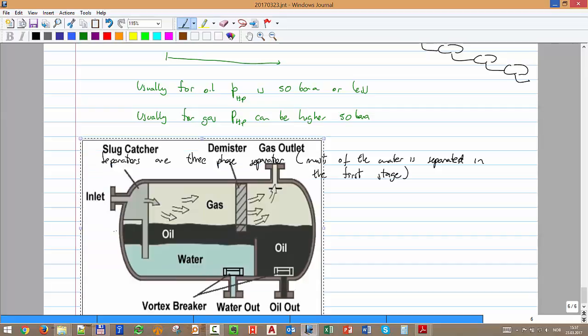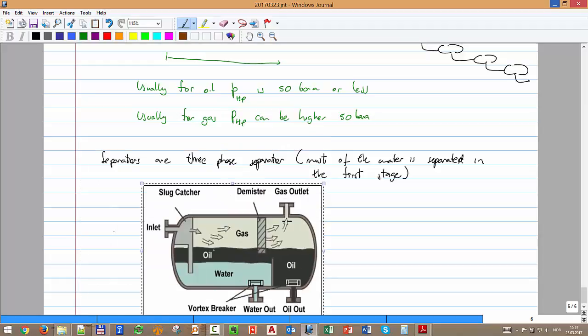Okay, and the separator looks something like that. You can have different types, but you have like a weir that separates. So here you have the inlet of the three phases, water deposits at the bottom, and then you have the liquid separated by a weir in between. Okay, so the oil, here you have an emulsion that separates slowly, and then it overflows over the weir into the oil chamber, and then from there it is drained. Okay, and gas. So that's how you achieve this.